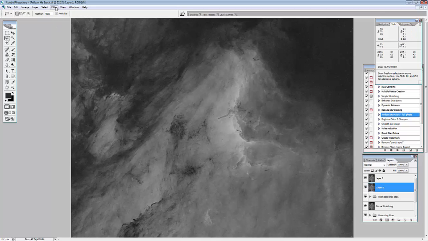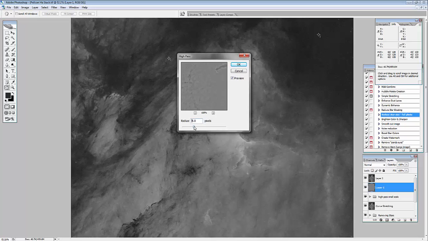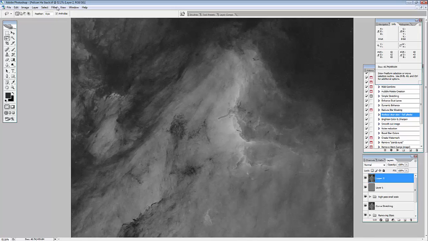And once again, I'm going to do a high pass filter. And this time, we're going to go up to kind of the larger scale. And if you zoom out, you can see instead of getting the real small scale structures, I want to get kind of more of the bigger details. So I'll go out to maybe about 29, 30, seems about right. If you can see in here, it brings out the structure of the pelican itself instead of sort of the star forming region. So I'm going to stick with that for both of these.